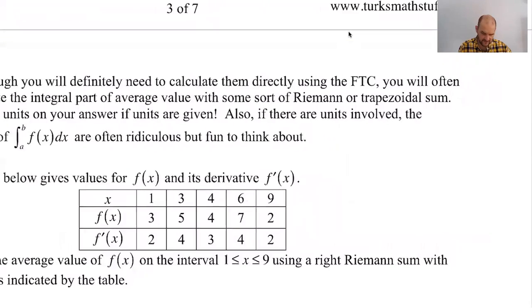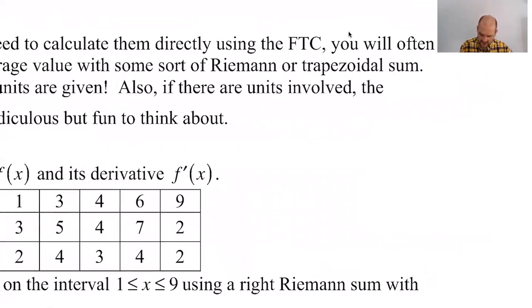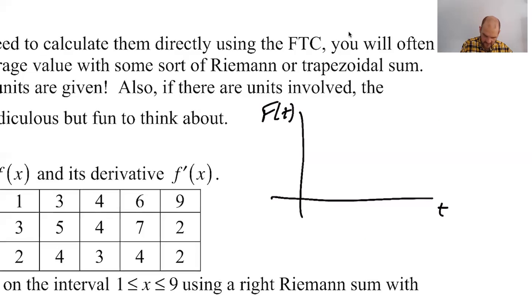say you have a function, right? You got your function. Let's call it capital F for Fahrenheit, I guess, of t, and then you got t, and we'll say this is in degrees Fahrenheit, and this is in hours. So when you go to find the average value of f of t, it will have the same units as f, because it's just a y value of that function. So the units are going to be degrees Fahrenheit.